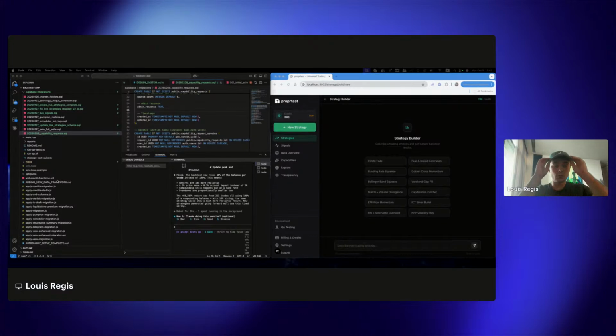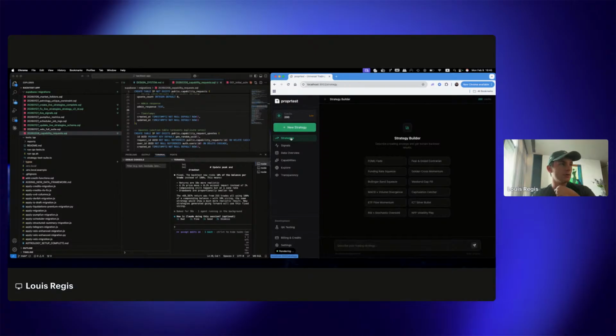Just quickly from yesterday, what we've improved is we've improved UX quite drastically. So now the UX is pretty much how ChatGPT looks like, and so now when you prompt a trading strategy, it feels just a lot more smooth.